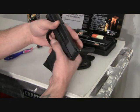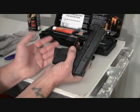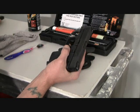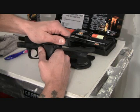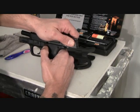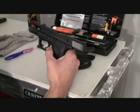Okay, first thing we're going to want to do is depress the mag release button, and the magazine should pop right out. Set that off to the side. Next thing we'll do is pull the slide rearward and push up on the slide stop right there, locking the slide into place.